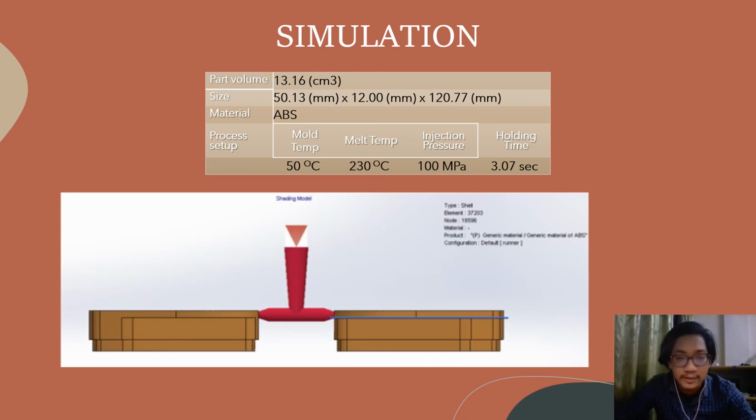Okay, from the cooling channel, we start with 7 millimeters and go down to 4 millimeters. And then the runner continues and maintains its size at 4 millimeters. Okay, then at the gate, it goes from 4 millimeter diameter to 2 millimeters diameter. Okay, we do this to increase the pressure so that the mold can be filled nicely. Okay, for the filling gate, it's located at the top of the cooling channel.